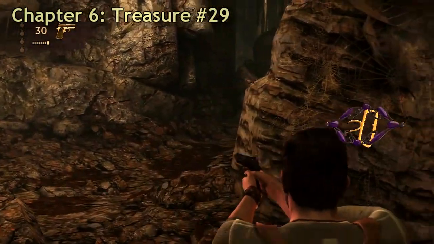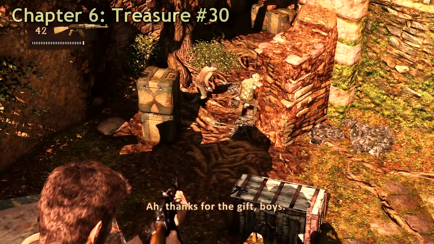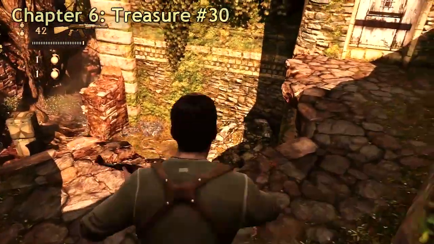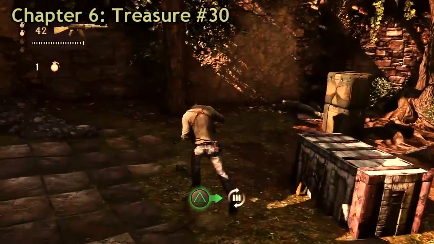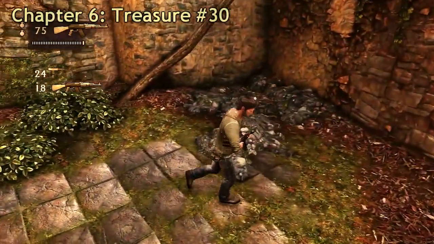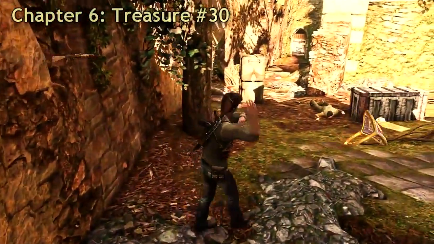And treasure number 30 is when you're throwing the grenade down on those people down there. Just jump down and pick up some ammo if you want to, and then go a little bit back underneath where you were throwing the grenade from, and there is treasure number 30.